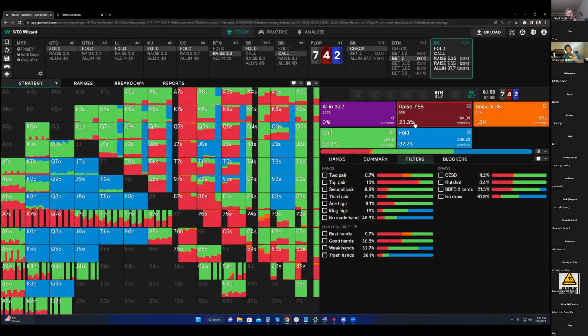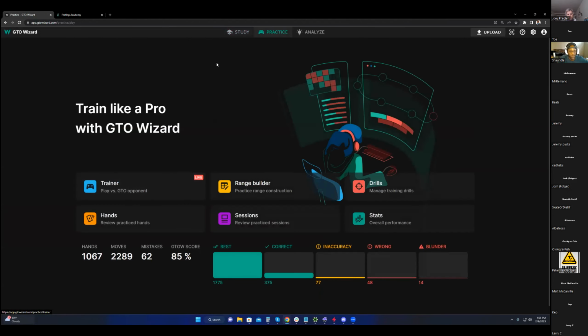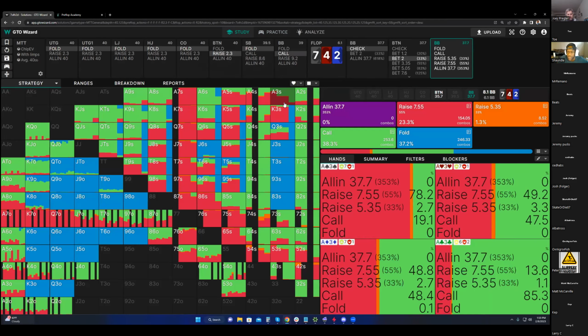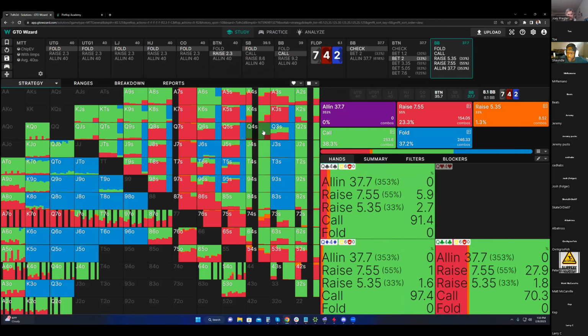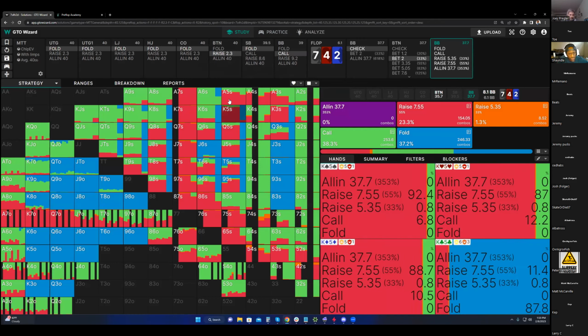I think one of the properties also is that it is a good board for us because the button opens with all the offsuit 8s, and he doesn't have the offsuit 7s, but we do, and we have so many 7x combos and all the 4-2s that he's just crushed, and that's why it's a good board for us and not them. We don't have 4-2, but yeah, it's just a good board for us. They don't connect well with it at all.